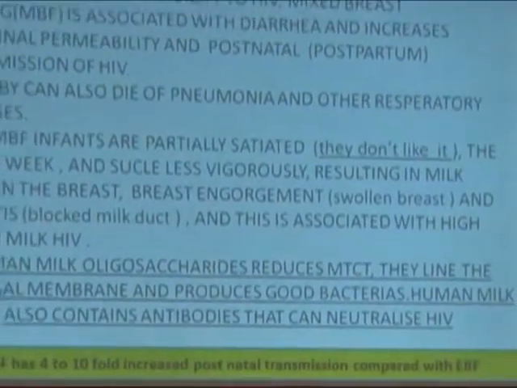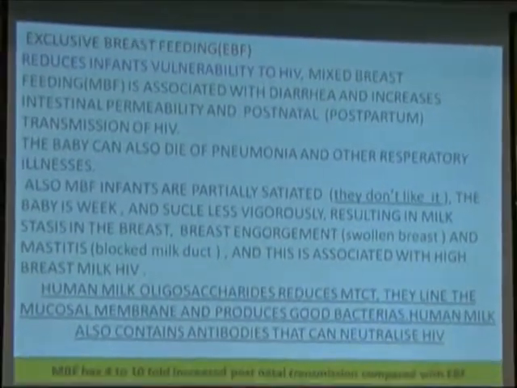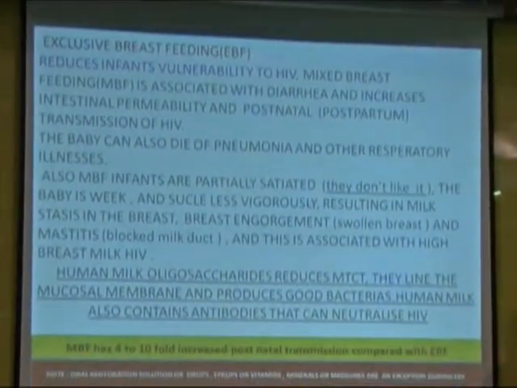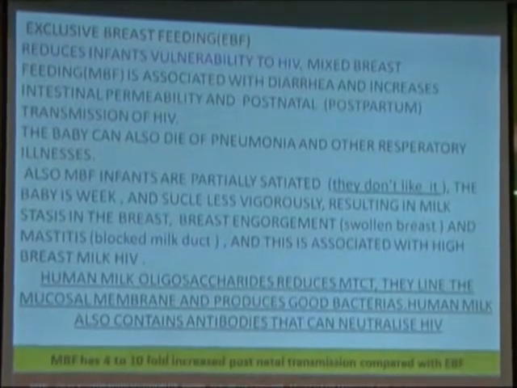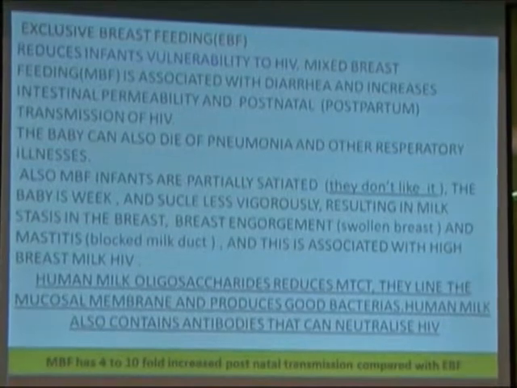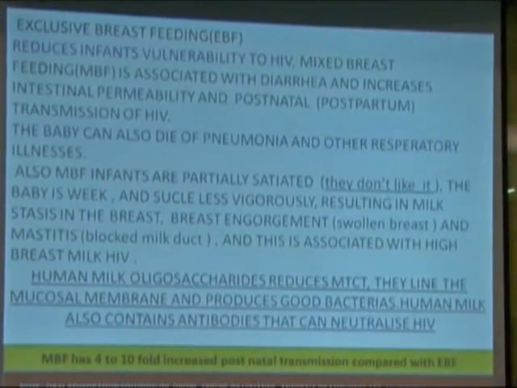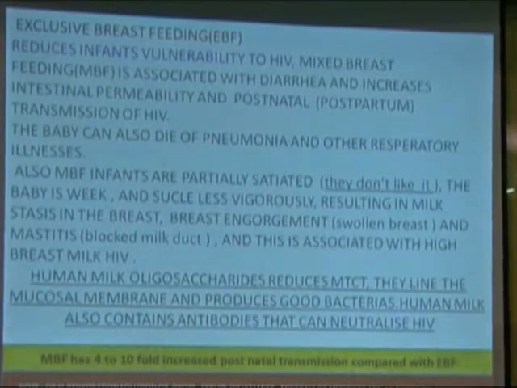But if you do mixed breastfeeding, there are two different issues. One is the other kind of foods that you give along with the breast milk. It makes the intestine more permeable, and it causes bacterial and fungal infection for the baby. But now, coming from the science point of view, why do we have to exclusively breastfeed also?